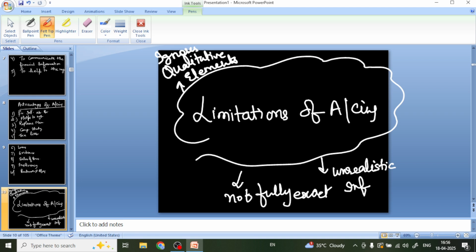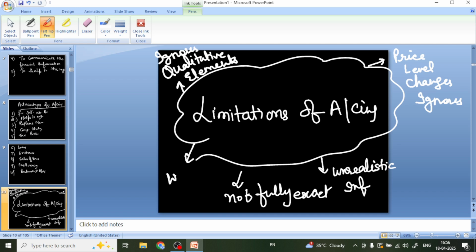Accounting also ignores the effect of price level changes. Accounting statements are prepared at historical cost. Money as a measurement unit changes in value frequently, and does not remain stable. So accounting always presumes that the value of money remains stable. Unless price level changes are considered, accounting information will not show correct financial results.